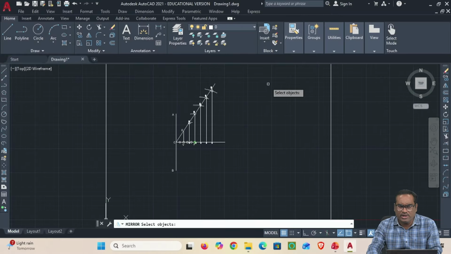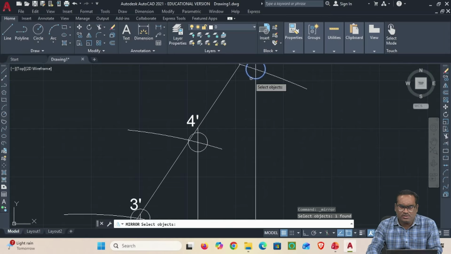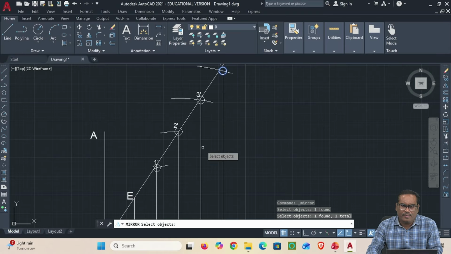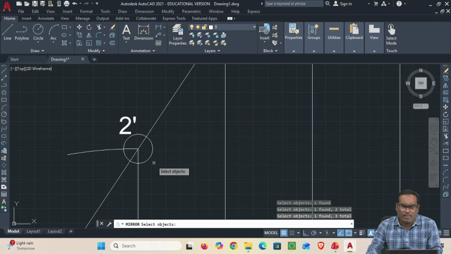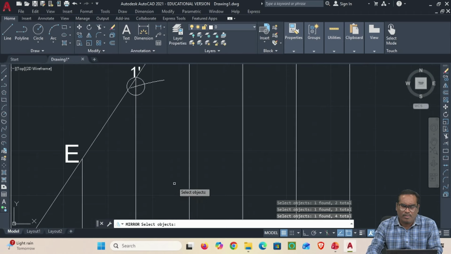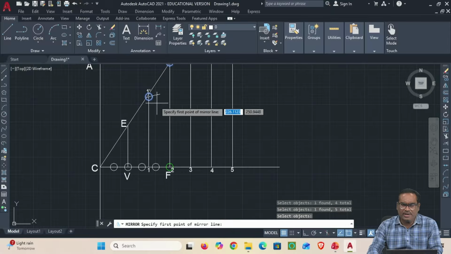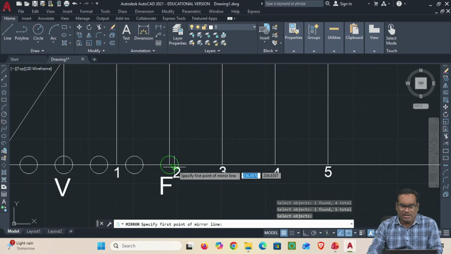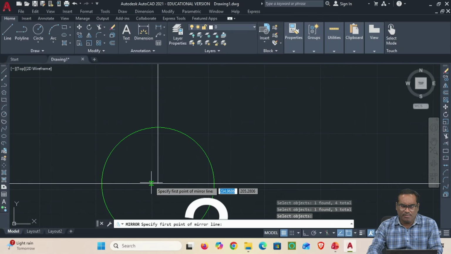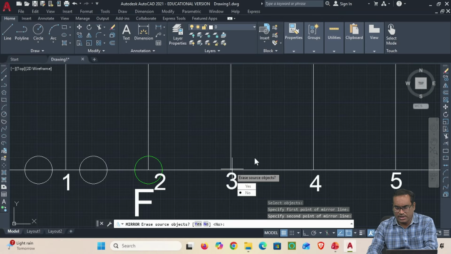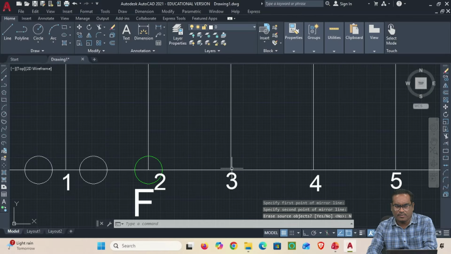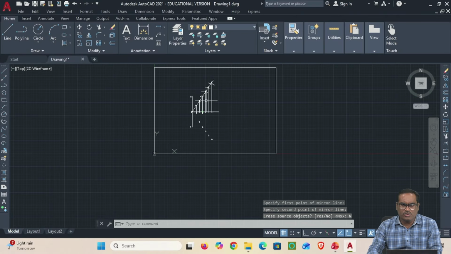Select all these points, right click and then give a mirror line, horizontal line, any 2 points on the axis. Okay, right, then enter. Okay, so you got the points.